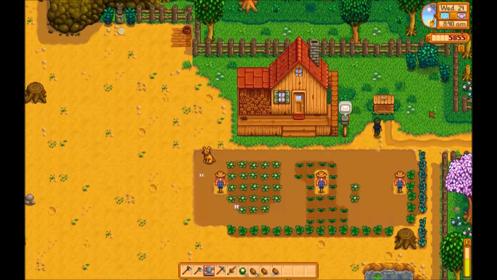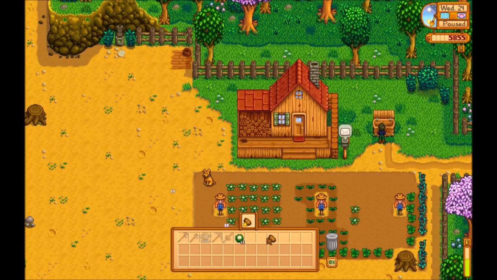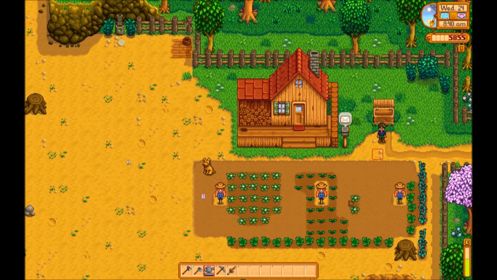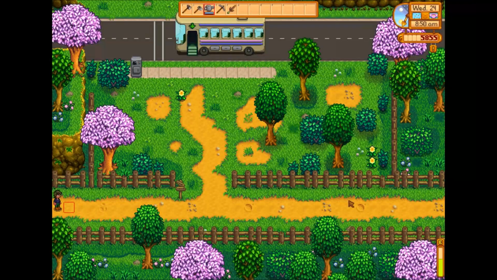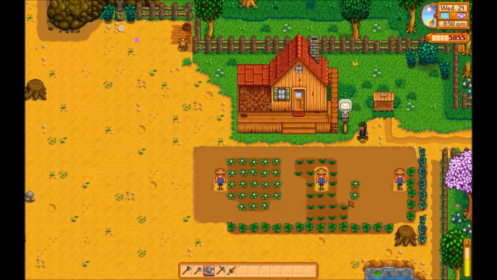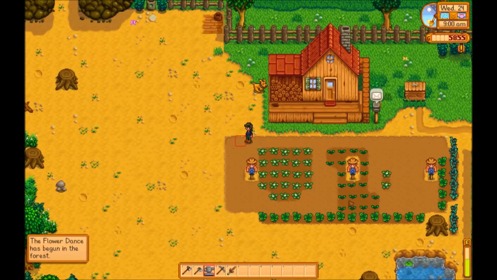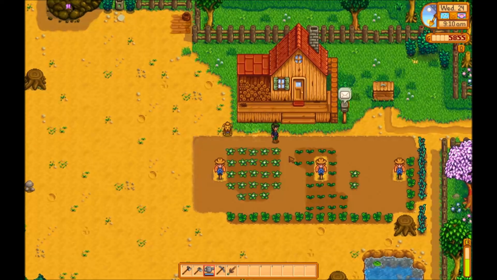So we got a few things ready to go here, so we'll make some money today. So we have 94 potatoes to sell and 11 cauliflower. That should be worth some good money. Being that it's the 24th of the month, I could almost get away with doing another crop of potatoes, but now that I look at it, the store is closed anyway, so I definitely missed my chance. And it's a flower dance apparently, so yeah, that's not going to happen.